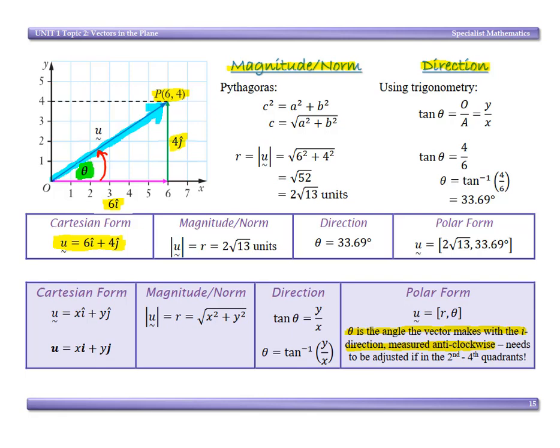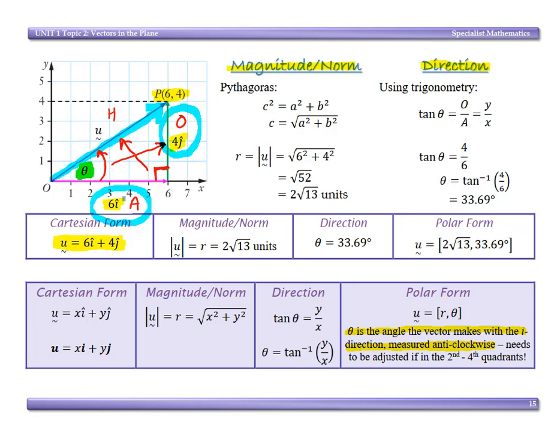So let's go back. How do we work out magnitude? Well, our right angle is here, so that means our opposite is opposite the angle, our hypotenuse is opposite the right angle, so adjacent is the other side. In regards to the information we have, we have opposite and we have adjacent, so we're going to be using tan. So that's for our direction.